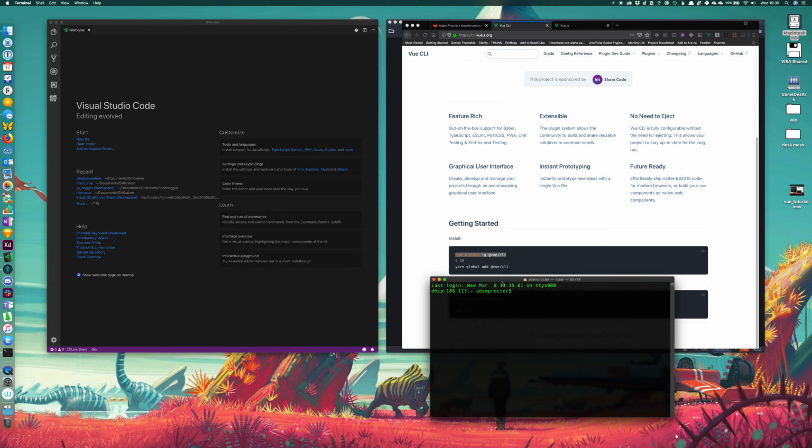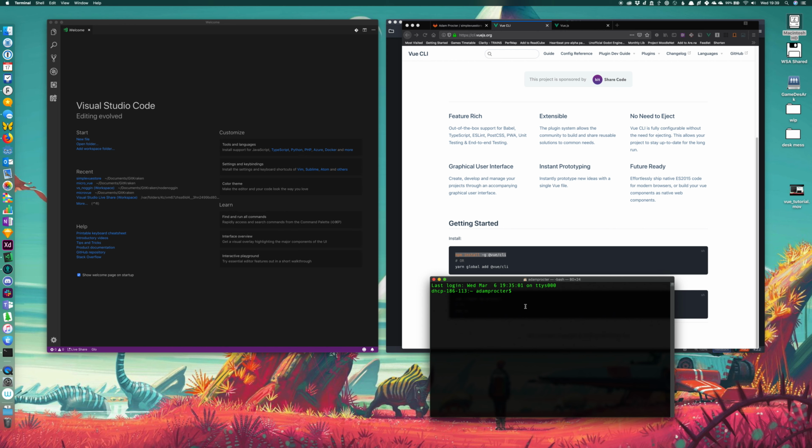On the Mac you can just launch terminal and put in npm install -g @vue/cli. Now sometimes I've had to put in sudo in front, so that's super user do. Sometimes when I'm updating it to the latest, it doesn't seem to always work in regular mode. So that's a little tip for you.